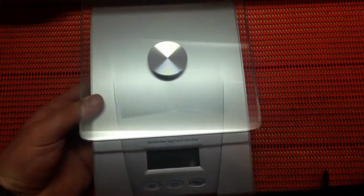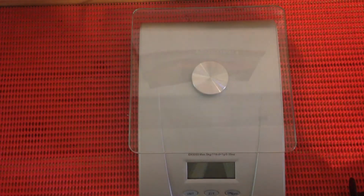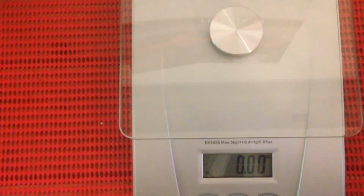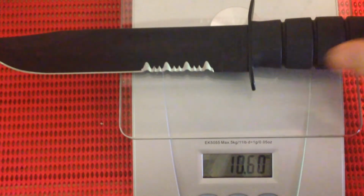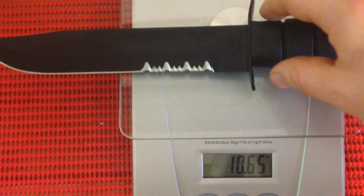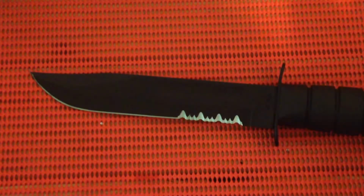But this knife does have some decent weight to it. I'll bring over the scale now. We can check that out. Let me shut this light off real quick. So, yeah, it does have some decent weight to it. Nothing too major, but it does have a little bit of weight. 10.65 ounces. So, still under a pound. Well under a pound. You're still six ounces under a pound. So that's good.